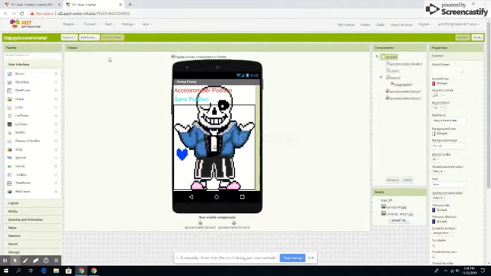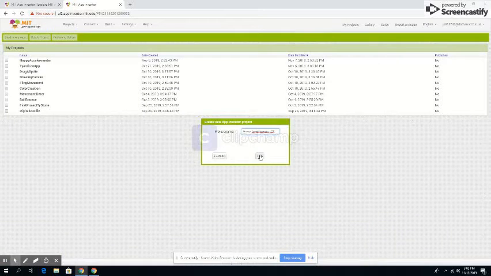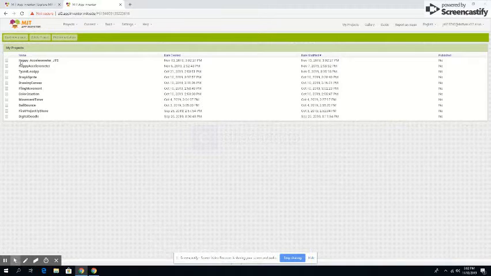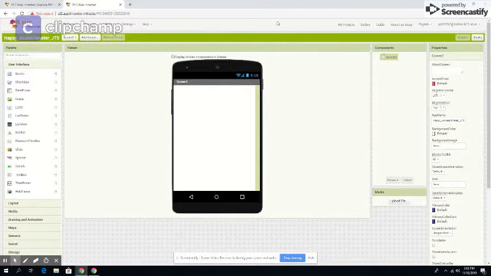So the main components of the creation page are the viewer. The viewer is where you will see your creation come to life. The components is what makes up the viewer. The properties are what's customizable to the components. And the palette is just a list of things you can add to the components right here. And that's about it. Thank you for watching. Okay. Now that we're there, I'm going to double click on that. And this is our screen. The designer screen is basically where the surface of your app will come to life.